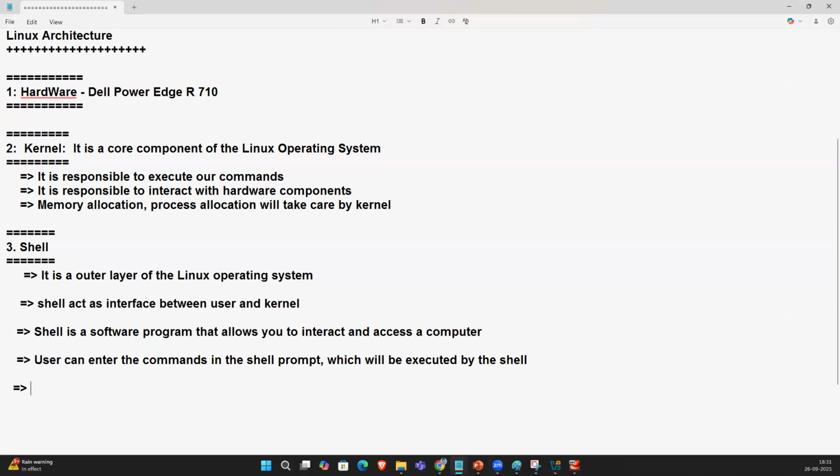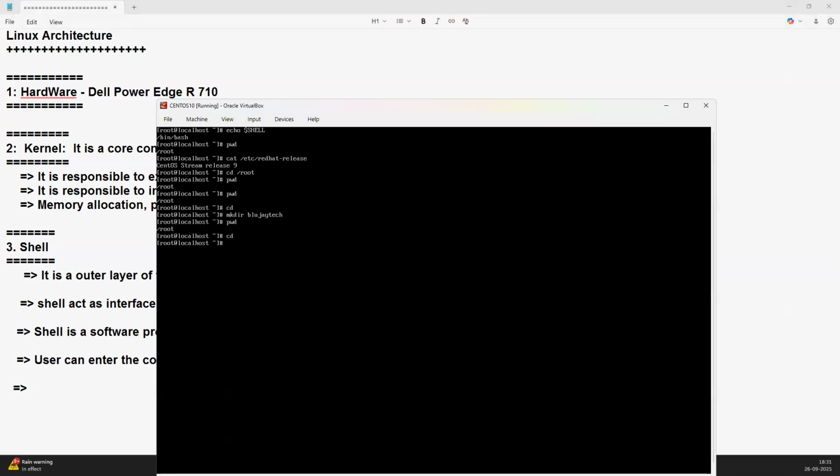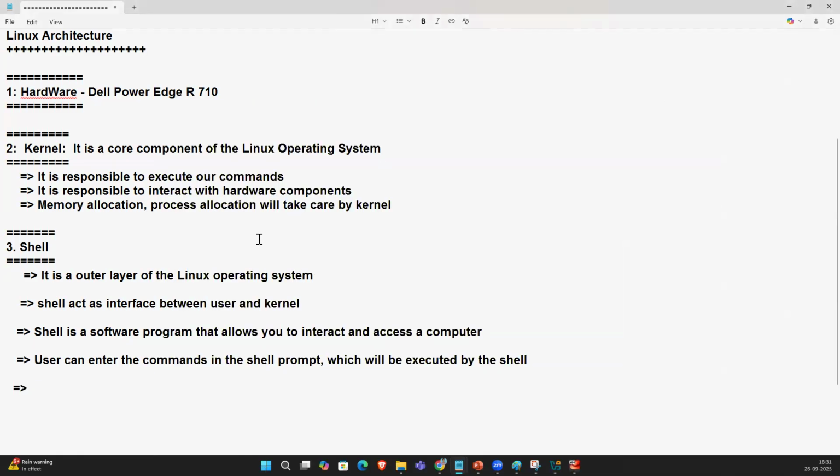User can enter the commands. I am the user, and I am entering the commands, pwd. Who will enter the commands? The user enters the commands, but these commands will be executed by the shell. Since the only means of communication through shell is text.